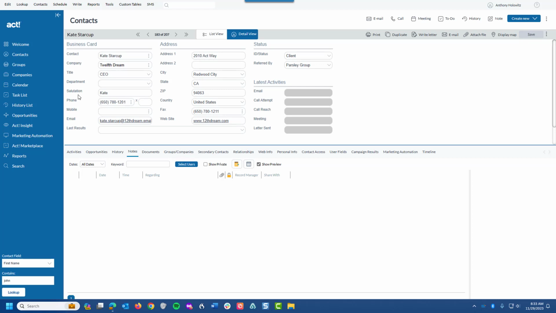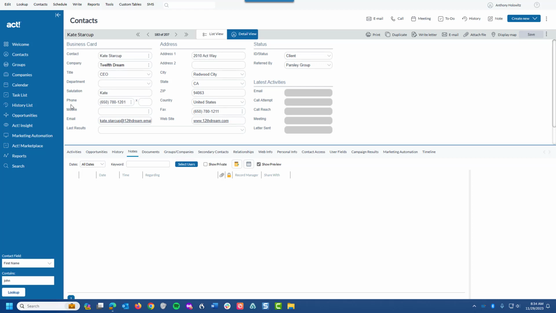So I have an Act customer who is thinking about upgrading to the cloud, the Act Premium Cloud, from the desktop version. And one of the questions he has is, how does the word processor work in Act? He has a lot of templates he's created for sending out quotes and information to his customers, and he wants to know how it's going to react.